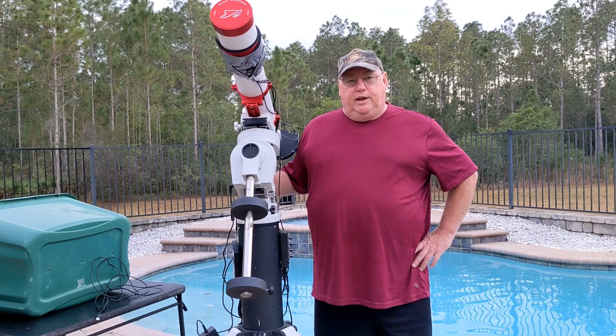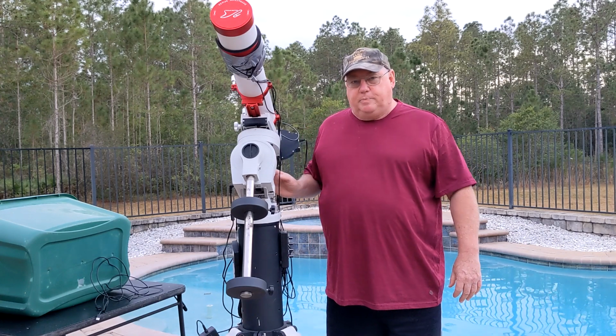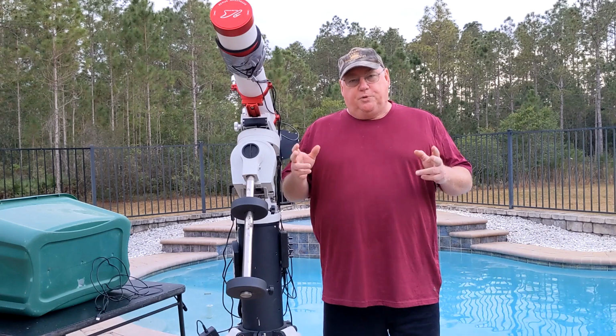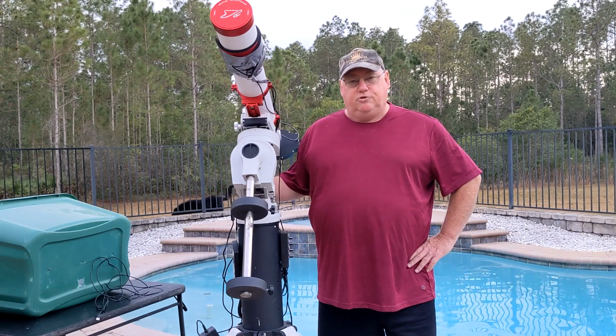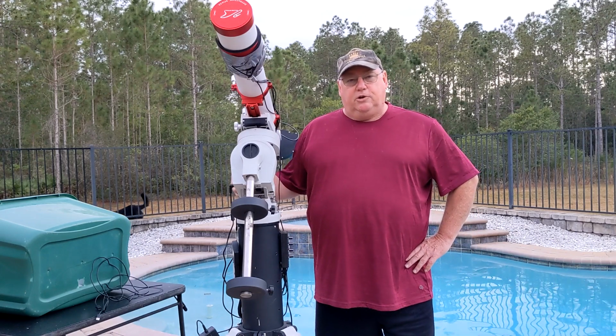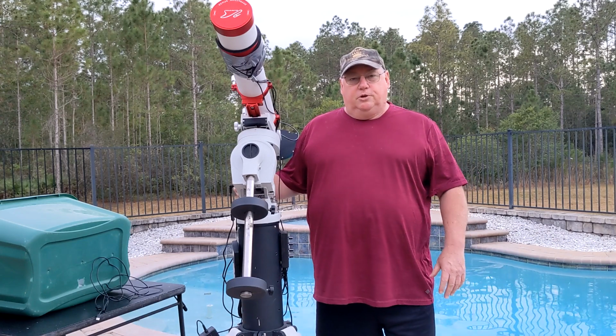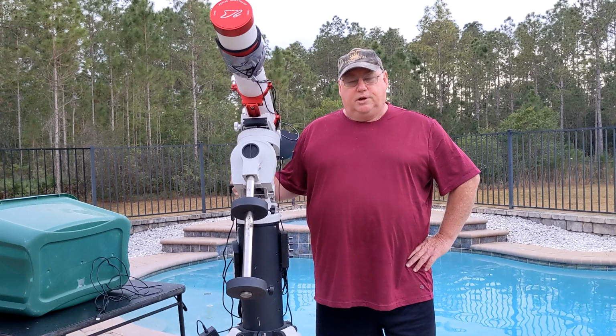We're also going to shoot it in narrowband, but I suspect it's going to end up being a composite broadband augmented with the hydrogen. I might be able to get enough oxygen and sulfur to make a narrowband version. I don't know, but we'll see tonight what the night brings.